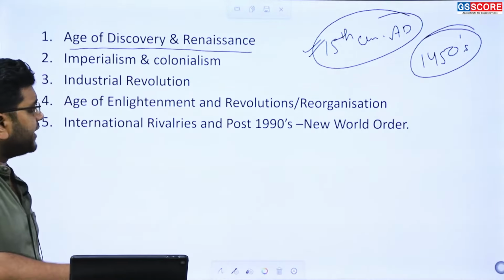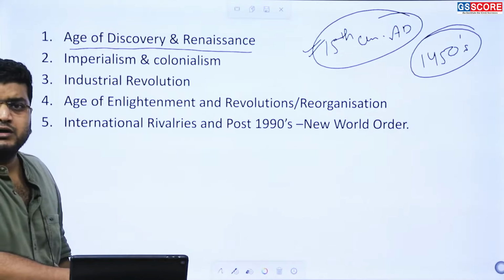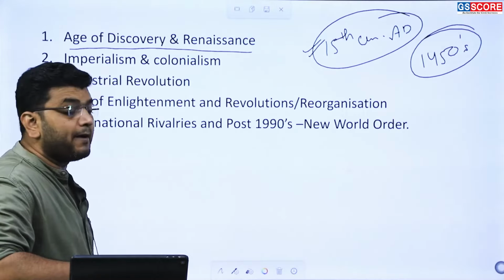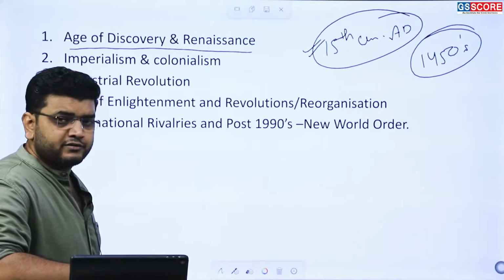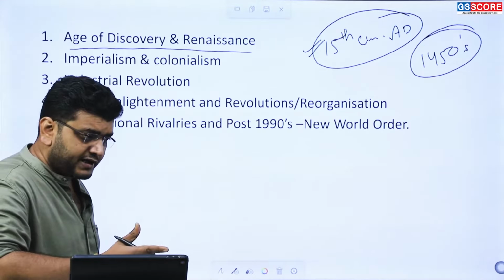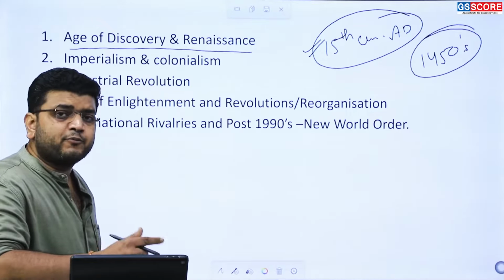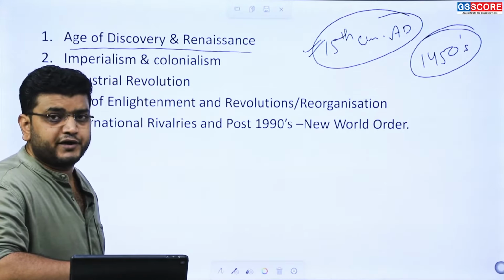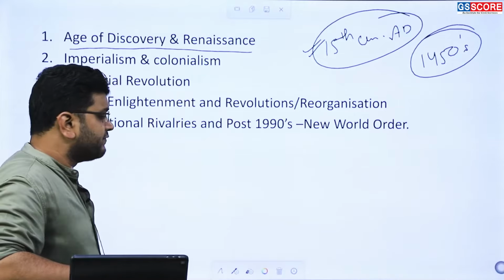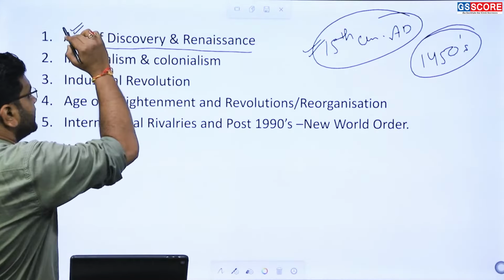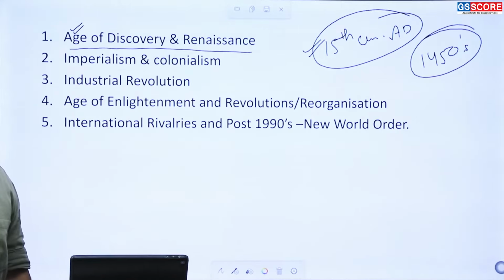So they found it difficult to trade into the Asian land, and the continental trade was hampered. The Turkish Constantinople demanded use taxes. They said, if you want to trade through this route, we have occupied it, you will have to pay taxes. That was not very beneficial for the trading of the Western nations, and that was the event which prompted the age of discovery: discover another route for world trade.